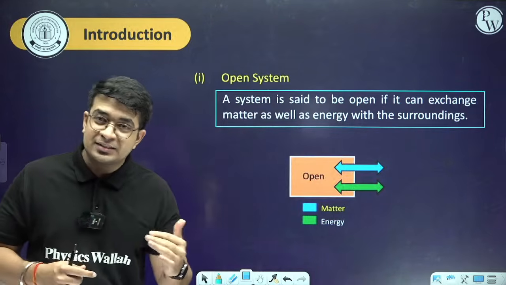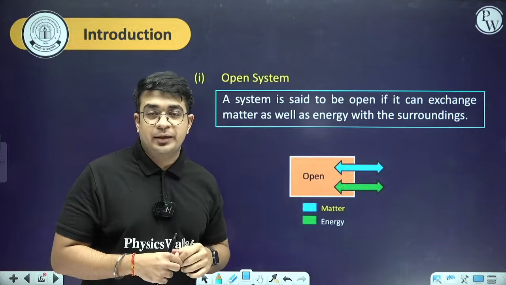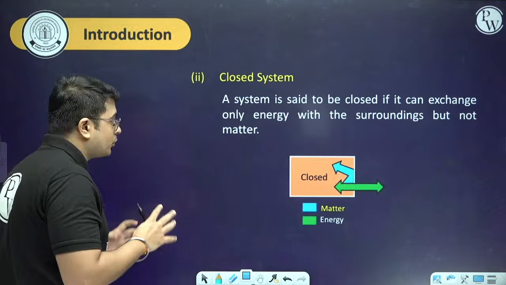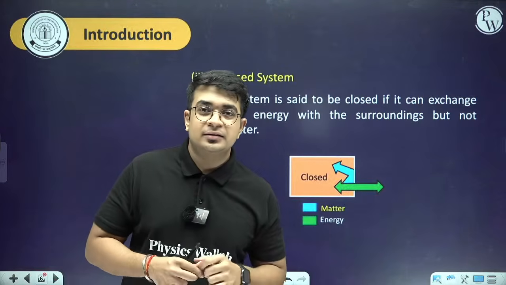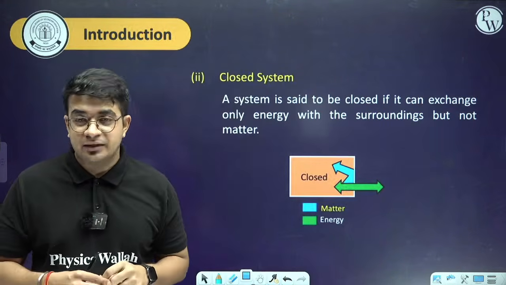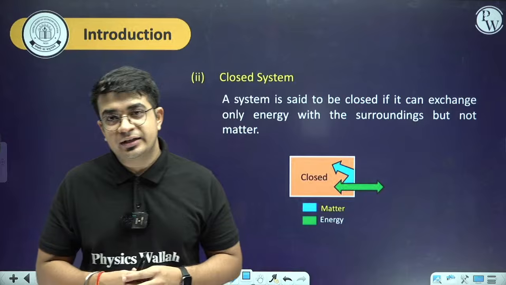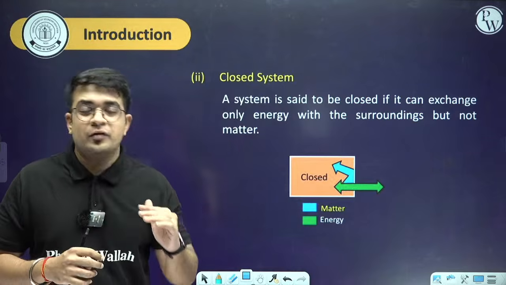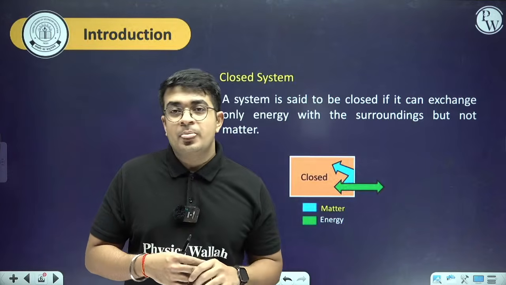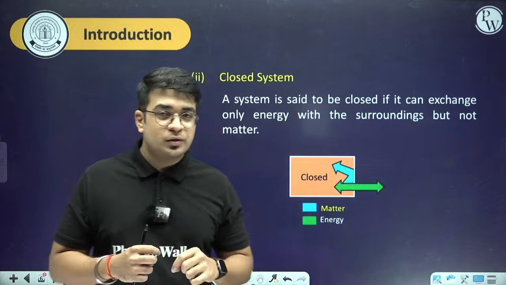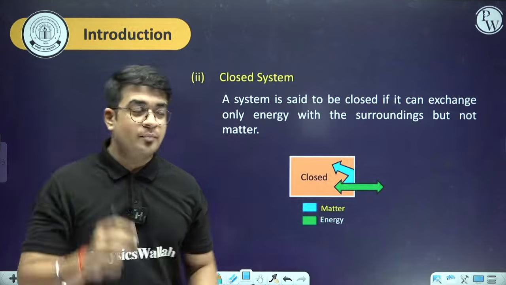In the same way, the heat is also dissipating outside the system, which shows that we are talking about the open type of system. Now let's say in the same process of making tea, I close the open lid of that container. Energy can still exchange, because the container is not isolated, but now whatever water vapors are leaving strike the surface of the lid, and eventually come back to the container itself. It means there is an exchange of energy between system and surrounding, but there is no exchange of matter now.